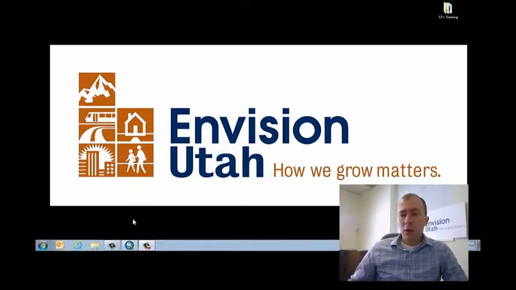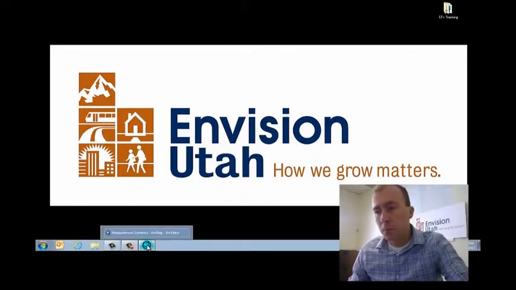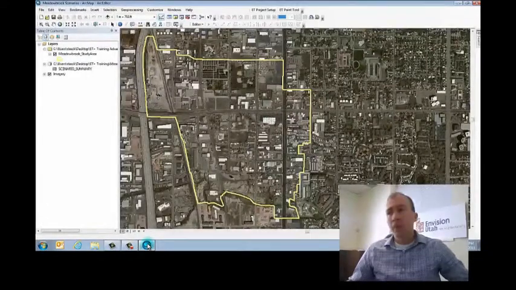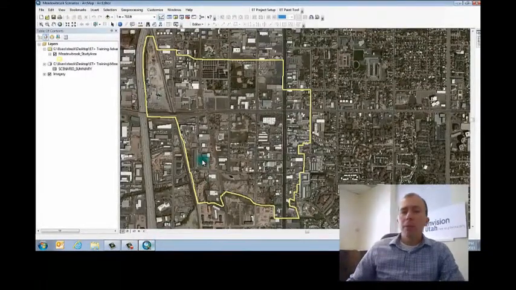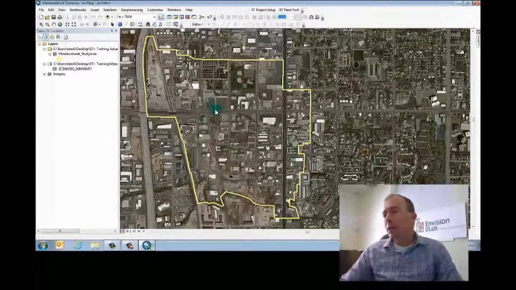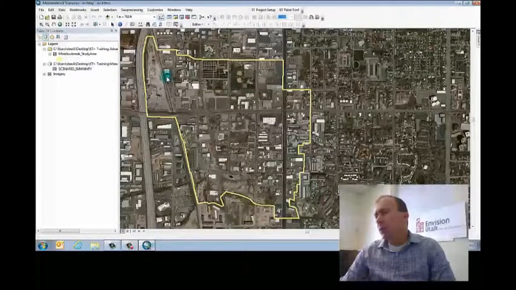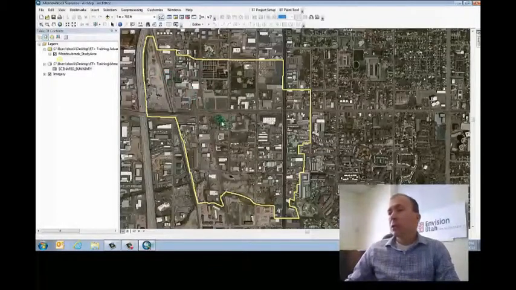Let's start off in ArcGIS, looking at an MXD. So what we have here is a pretty simple map. My base layer is an aerial, and I also have my study area boundary in yellow. If I wanted, I could add maybe a wetlands layer to act as a constraints layer, but for training purposes today, I've kept it simple and just included the aerial and the study area boundary.